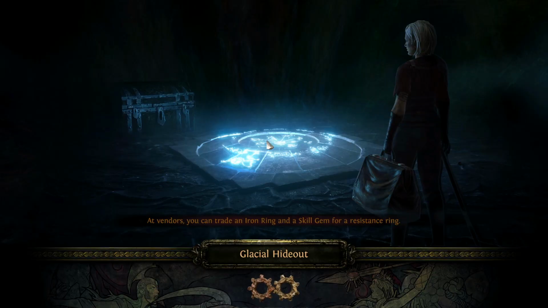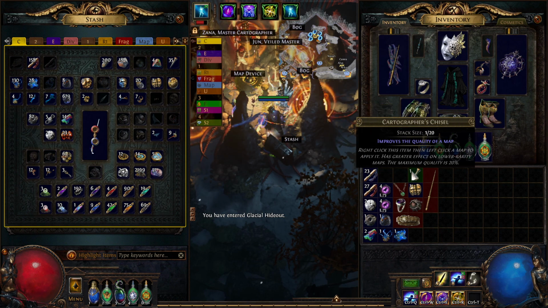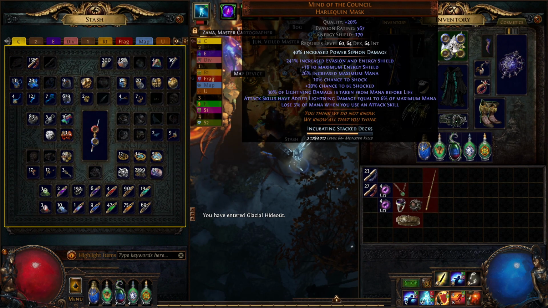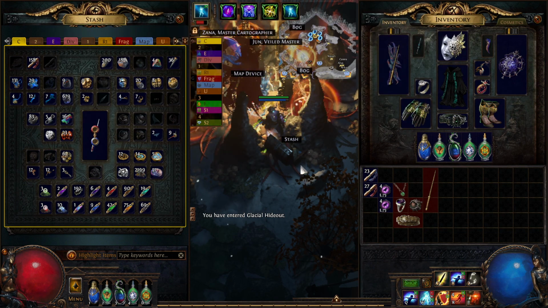Alright, hope you guys enjoy that. That's just another build that I've decided to follow through with because of this enchantment, Power Siphon, 40% more damage. Hope you guys enjoy that, and thanks for watching.